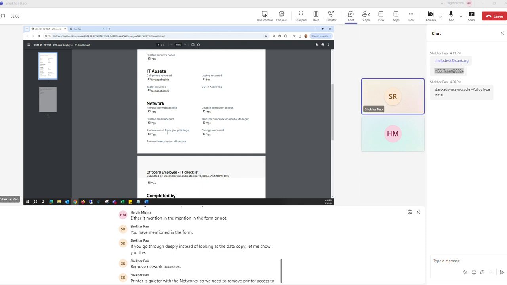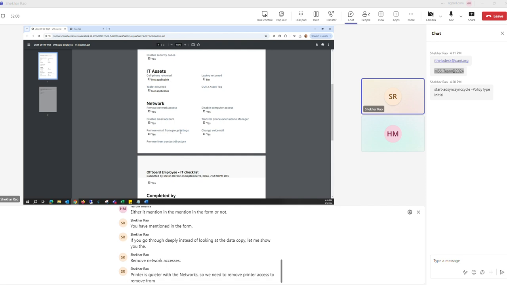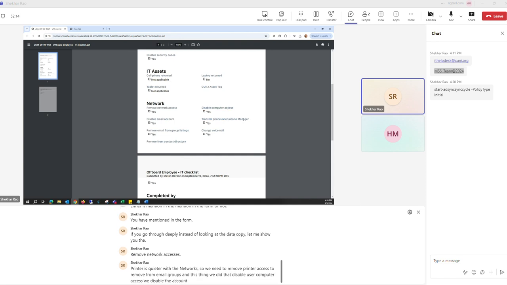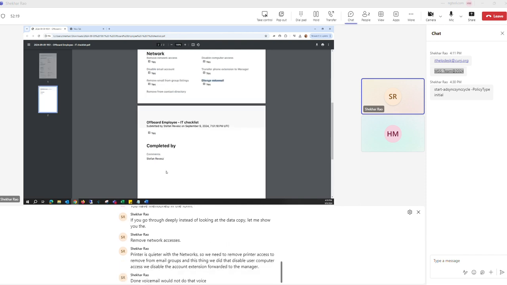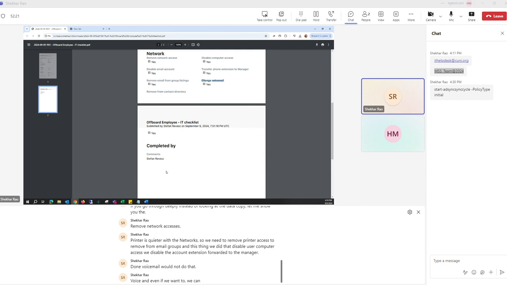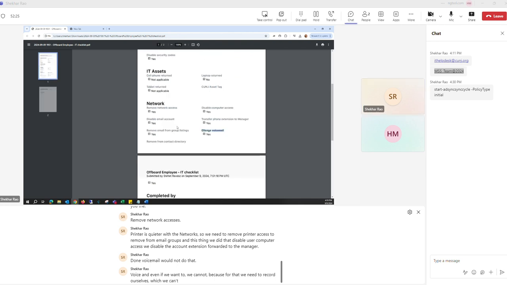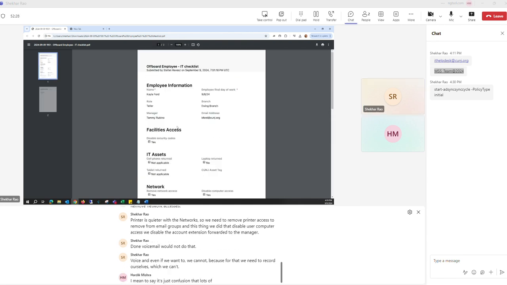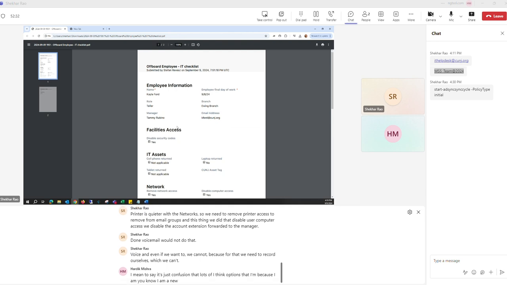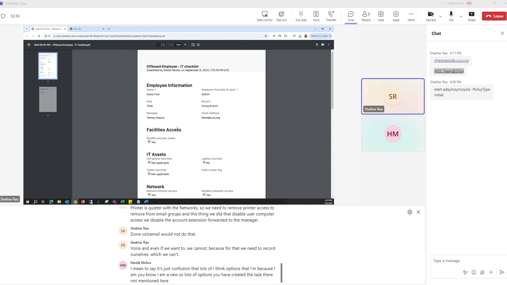Remove from email groups and listing. We did that. Disable user computer access. We disable the account. Extension forwarded to the manager. Done. Voicemail, we do not do that, and even if we wanted to, we cannot, because we would need to record ourselves. I am new, so there are lots of options; you have created the tasks there, not mentioned here as they are.